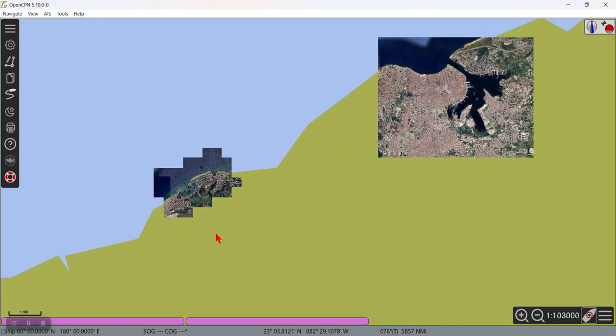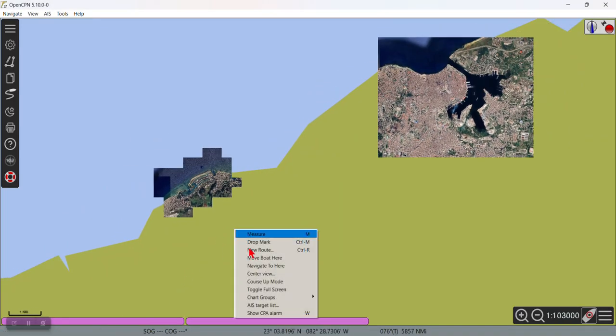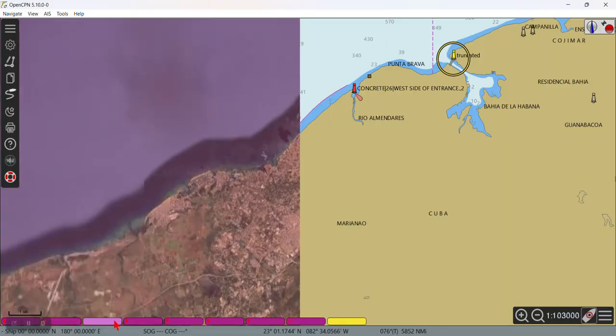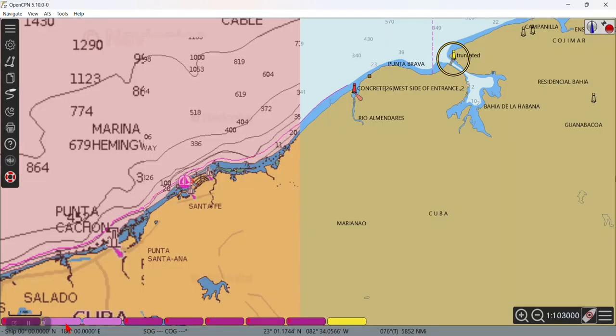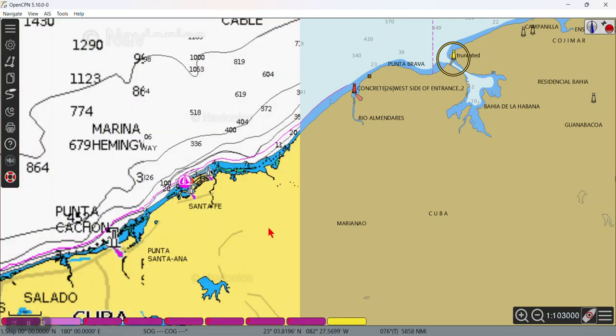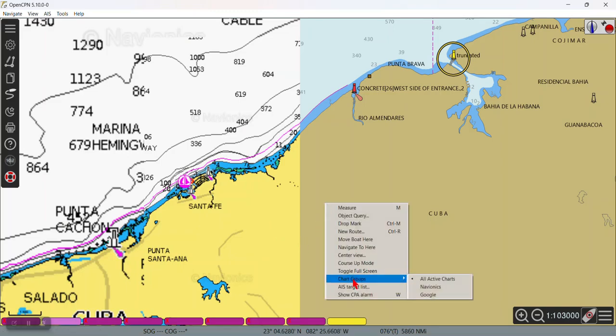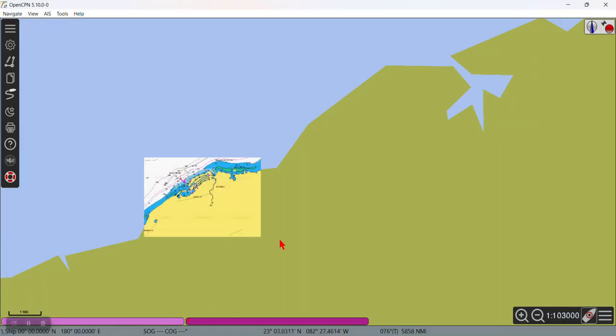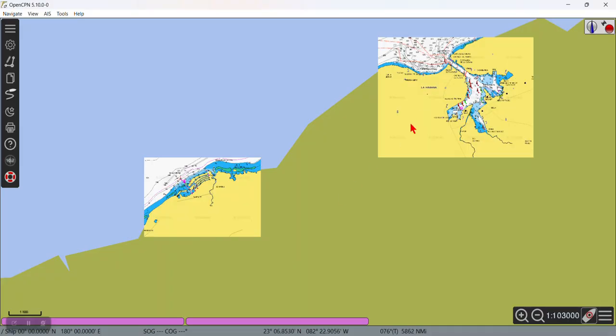What we'll get right now is the chart group Google. If I change it to all the charts, you can see that all the charts are there, both the Navionics and the Google. But if I change to the Navionics chart group, you'll only see the Navionics charts. So this is the one from Marina Hemingway, and that's the one for the Havana Harbor.